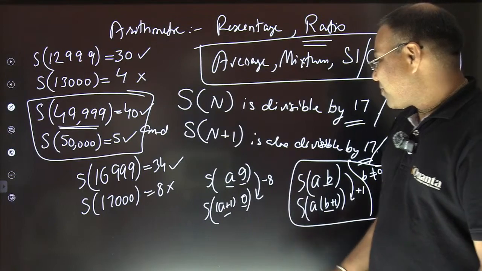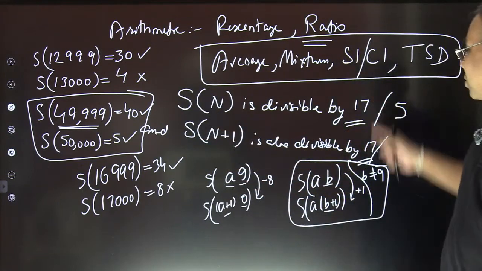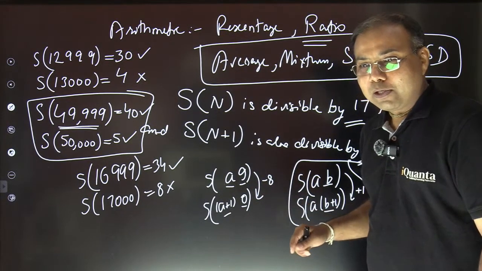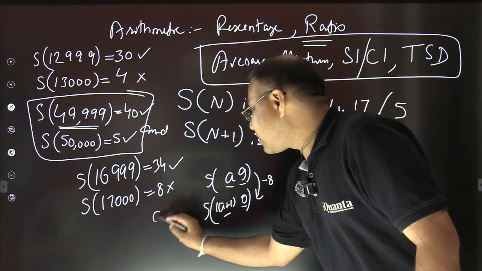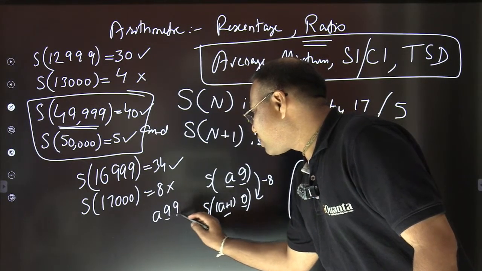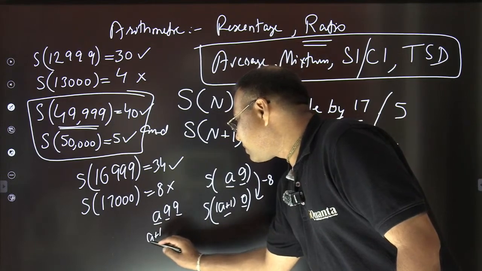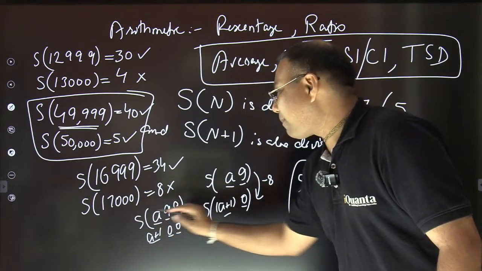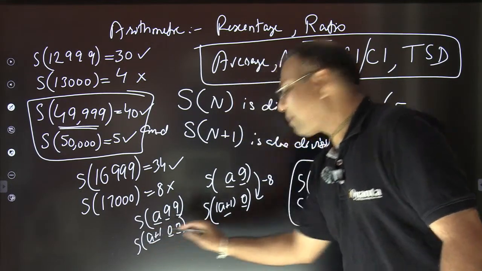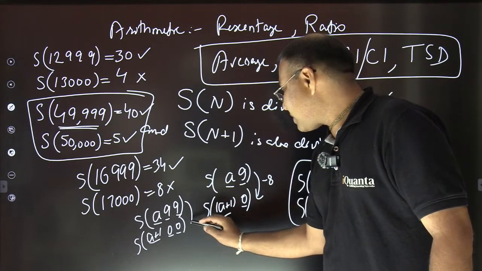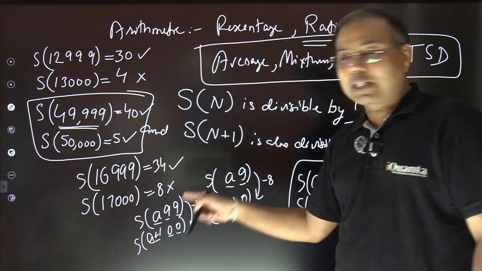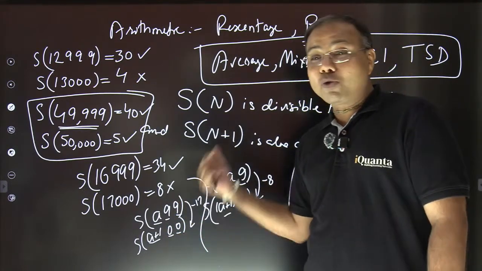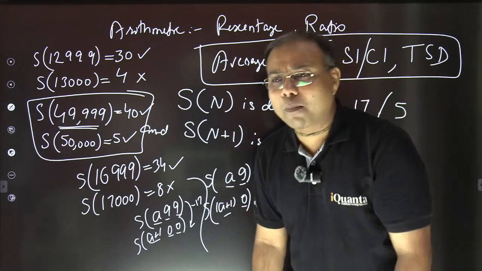Good. So in this case, I want the sums to be divisible by 17. At a gap of 8, they can't both be divisible by 17, right? So what if the last two digits are 9, 9? If the last two digits are 9, 9, the sum of digits here would be A plus 18, and here the sum of digits would be A plus 1, right? So here you can see there is a gap of 17. Now this is the possible situation. This is the required situation, that the last two digits must be 9, 9. That's what I was discussing with Soumyadeep.